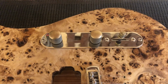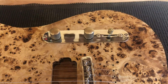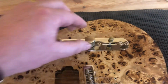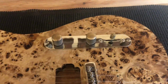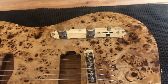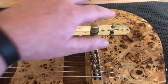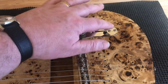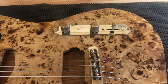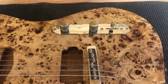From an electrics perspective, I'm using CTS pots, and it's got an orange drop capacitor in there. I've got a push pull on the tone pot there, which is for the bridge, so that I can coil split the humbucker that I've got going in there. I'm using a heavy duty import switch, three-way, which is my favorite switch. I much prefer that to the sort of oak style Fender switches you can get out there as well.